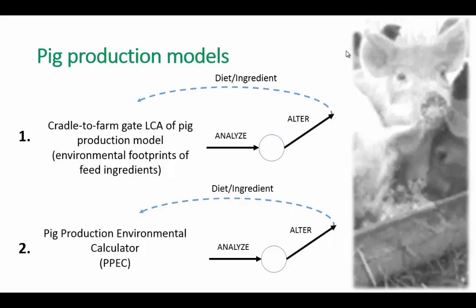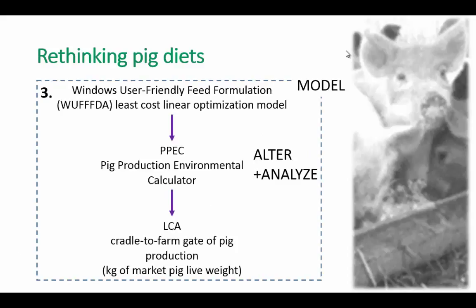These two models enable us to analyze diets, but the procedure to analyze those diets — plugging in our average diet, getting results, and going back and forth to find the best diet — is very non-effective modeling. We are in search of a particular set of diets with the characteristics of least cost, least carbon footprint, least water footprint, and least land use. So for that reason, we need another model: a feed formulation least cost linear optimization model. We use that one and modify it to also model least carbon footprint, water footprint, and land use. Together with all three models, we are now able to analyze our diet almost simultaneously.